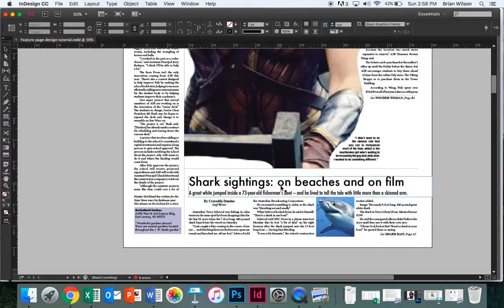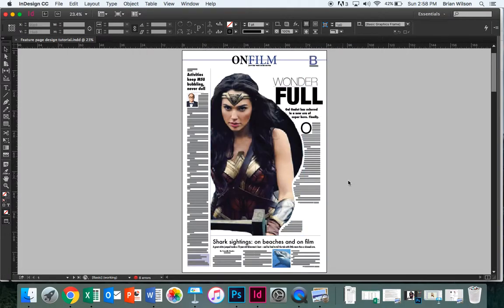And then same with this one. This is just another story that I created with the package, and definitely wanted something visual at the bottom of the page to draw the reader's eyes to it. You can see these nice thin lines that are separating those story packages, and we'll zoom back out so you can get the full effect here of the package.